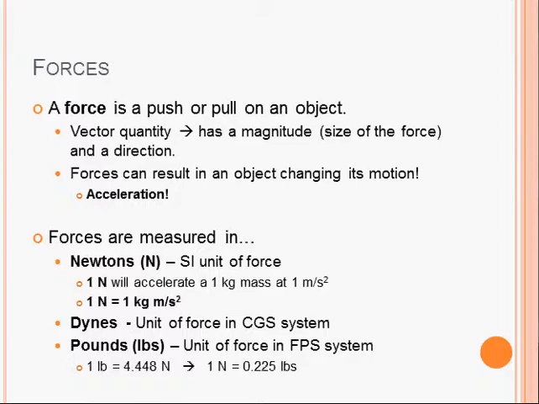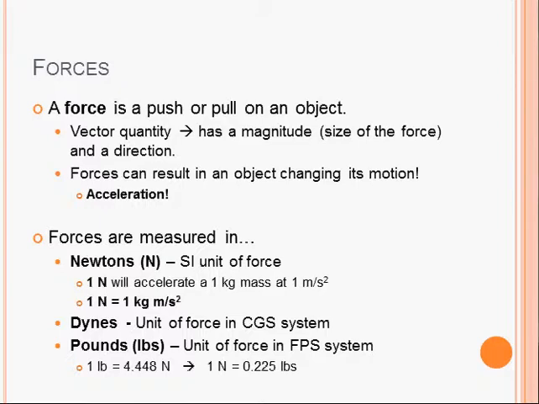Forces are vectors. And the key thing with the force and how it ties into what we've been doing is, in certain situations, forces can result in an object changing its motion, which means there's an acceleration going on. So that's something we're going to look forward to later on, that forces can cause acceleration. So those are the key things we want to know about a force. It's a push or pull. It's a vector. They can cause accelerations in certain instances. Those are the key things.